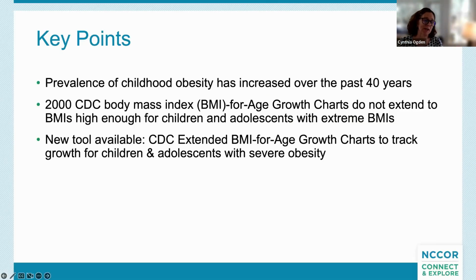So I'm going to start with my key points and my take home. As you know, the prevalence of childhood obesity has increased over the past 40 years, and you saw that slide just earlier from Dr. Hansink. The 2000 CDC BMI, or body mass index for age growth charts, do not extend to BMIs high enough for children and adolescents with extreme BMIs. But there is a new tool available, the CDC extended BMI for age growth charts, to track growth for children and adolescents with severe obesity.